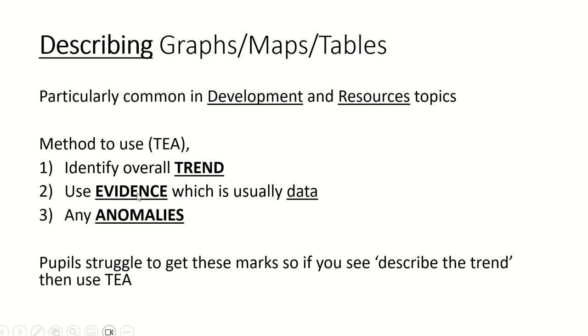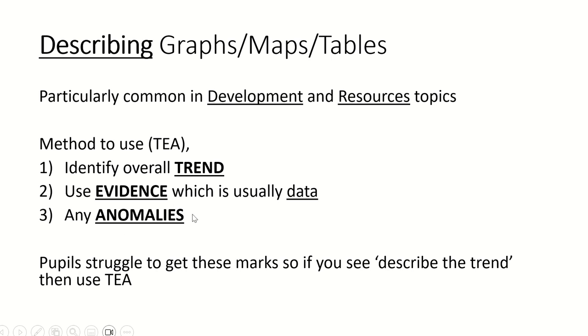Then evidence. Quote me something from the data. So it will be a number. You know, in 1999, India's investment was $1 billion, whereas in 2009, it's $10 billion. This is an increase. You've identified the increase, then you've given me stats using the graph or the data or whatever table you've got.